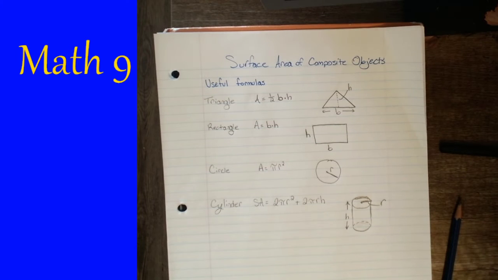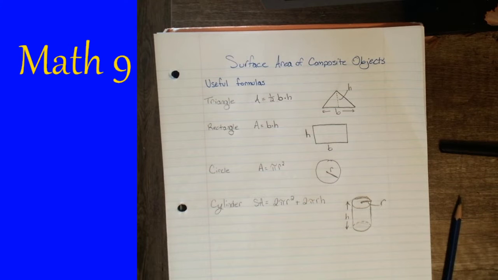Hi everyone. Today we're going to take another look at the surface area of composite objects. Our objects will become a little more complicated in today's lesson, but the same principles apply as our last lesson. So to begin, I've written down a few useful formulas, all of which you have seen before.